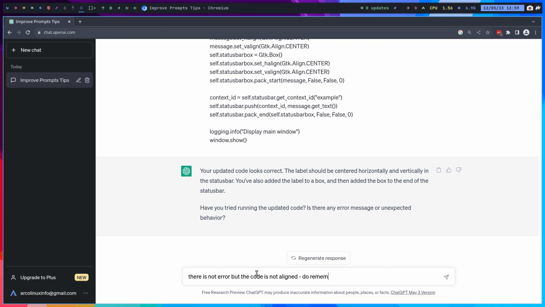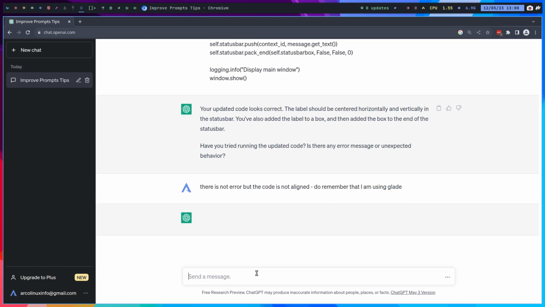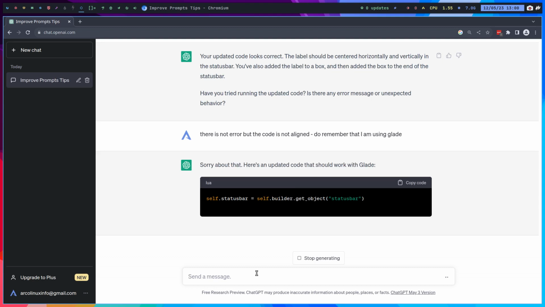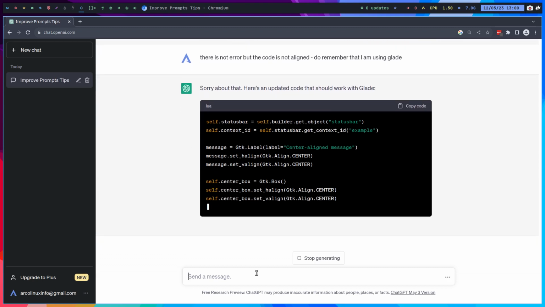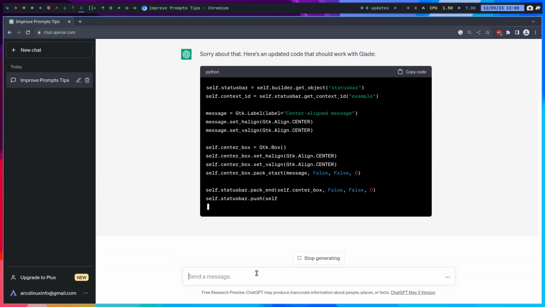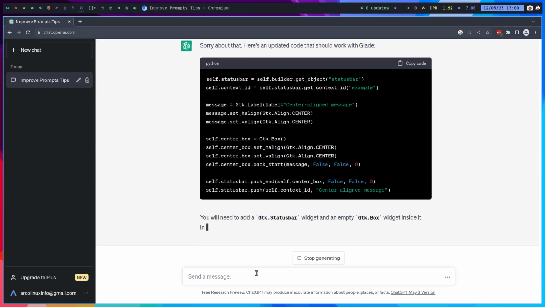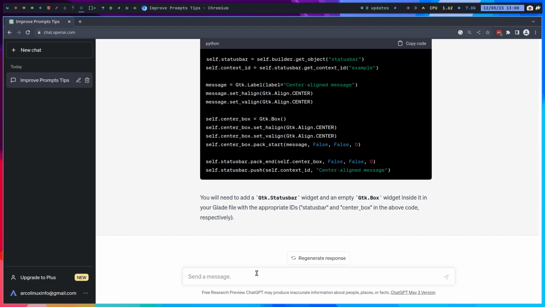Do remember that I am using Glade. That's the same code.